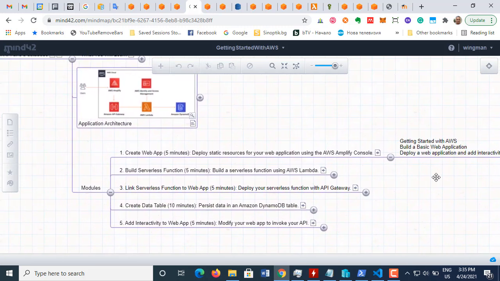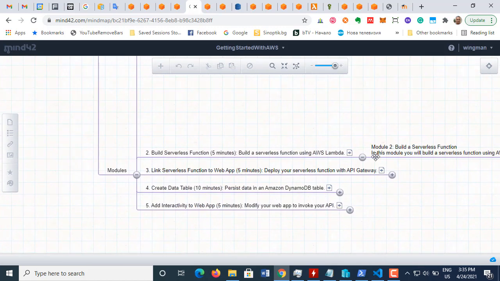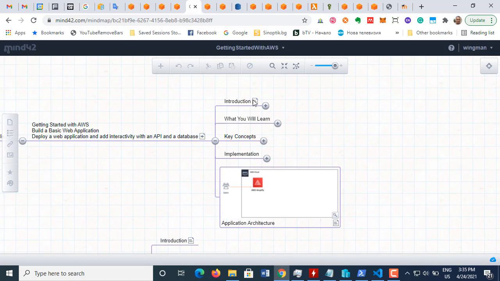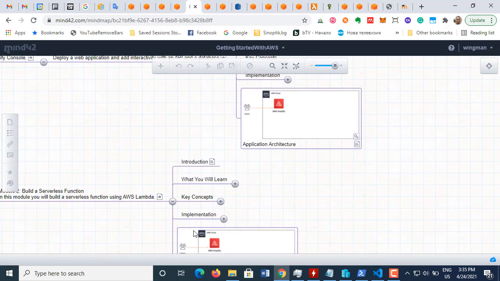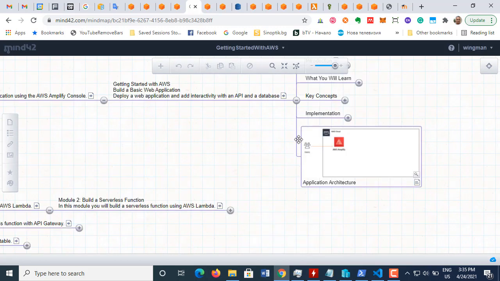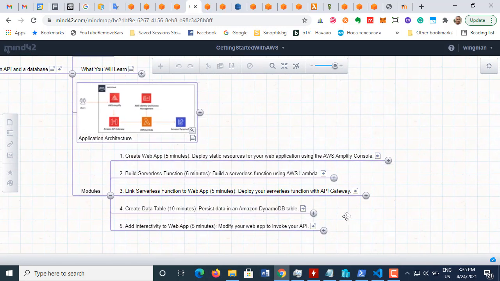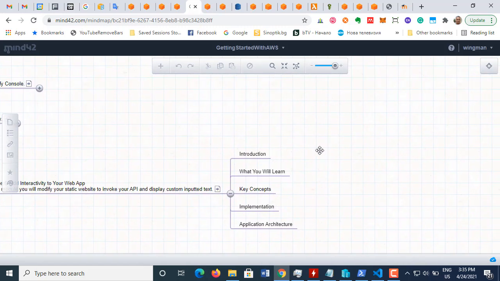Each module has the very same things. There you go. If you look at the branches, everywhere: introduction, what you learn, key concepts, implementation. Wonderful, just wonderful. This documentation is really good. Again, module 5, the same thing: introduction, what you learn, key concepts, implementation, architecture.